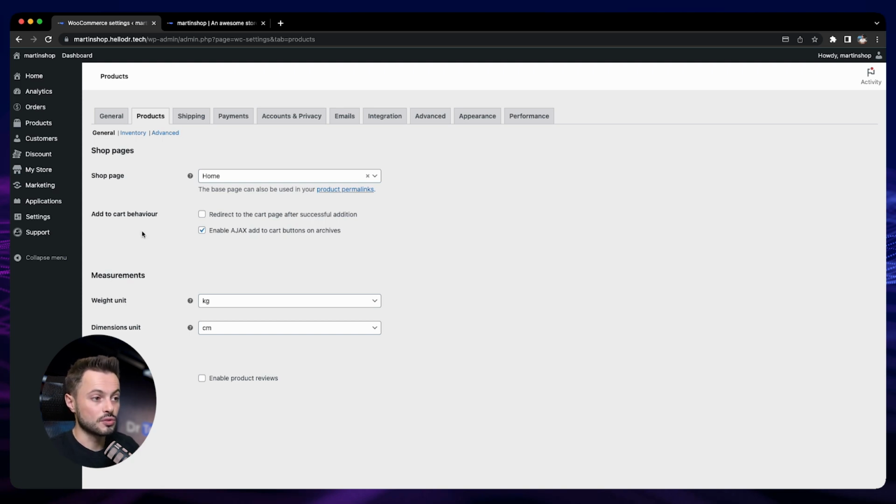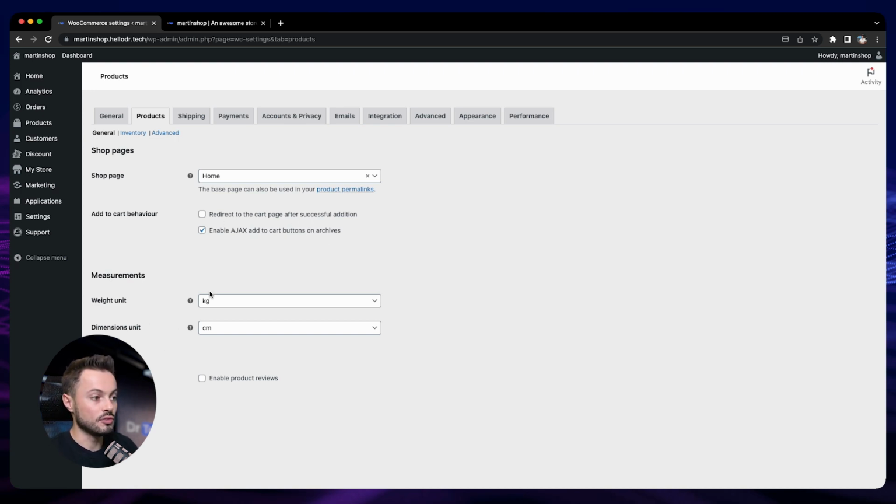Then the next option is what you want to happen when people add a product to their cart on your store. So the first thing you can do is redirect them to the cart page if you want. So as soon as they add the product to cart, they will go to the cart page, or not. You can just leave them on the product page, for example, and then it's fine. The other thing that you can do, the AJAX add to cart button, means that when they add a product to their cart, the page is not going to reload. They will just see a nice banner saying, hey, this product has been added to your cart, but the page is not going to reload. So this is cool. You can just leave it like this.